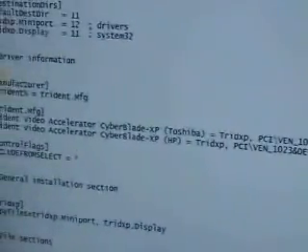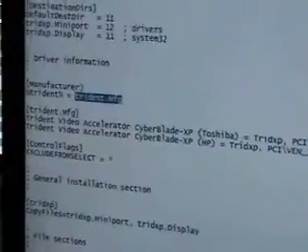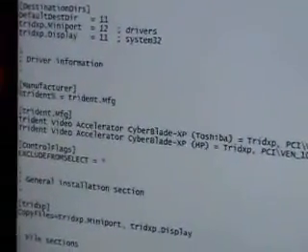Exactly. So you can see that the manufacturer section has the name of the manufacturer, and that points at the models section. So the model section here is named this. So plug and play says, oh, here's the name, I'm going to find a section that has that name. Now that section contains the display name of the device, then the name of the DDInstall section, and then the plug and play ID that model belongs to.